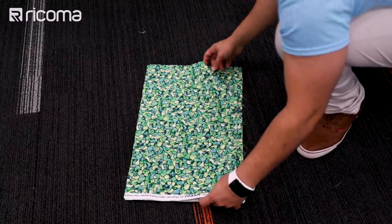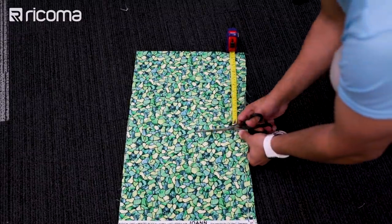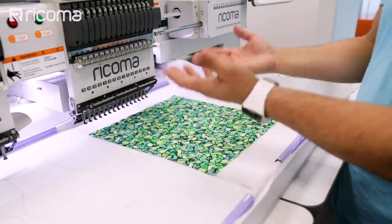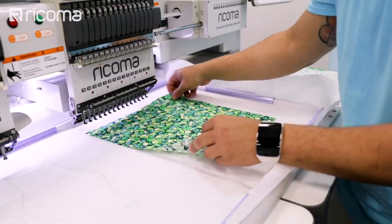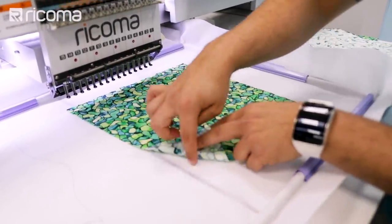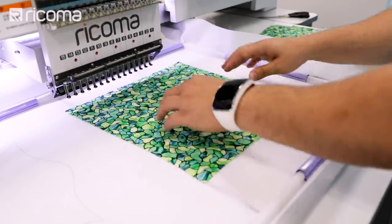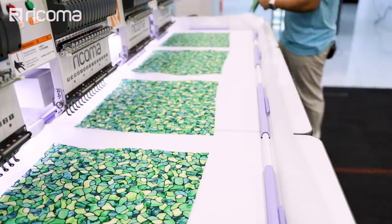I put them all on top of each other and the height is going to be 11 inches. The first step is putting the first fabric face up, making sure you're covering all your edges on all corners and all sides. Make sure you're covering right here on this side as well. Then the last step is just pressing the start button.